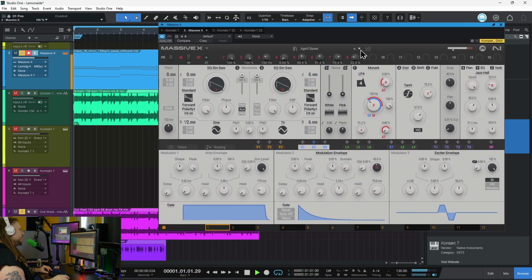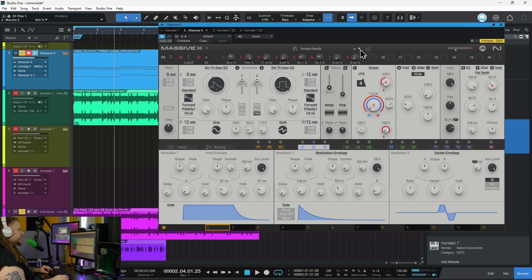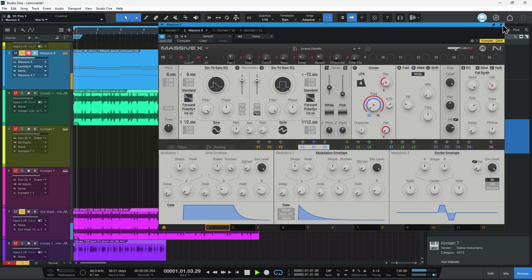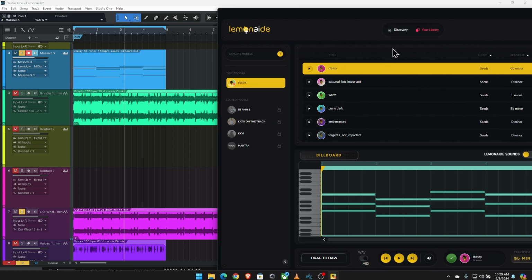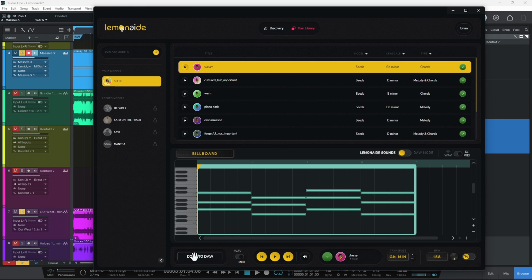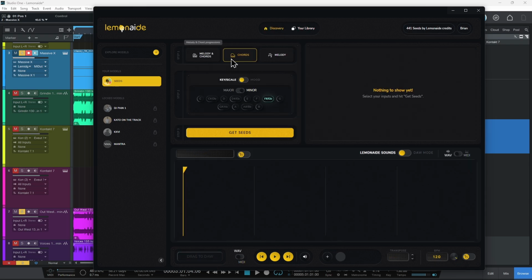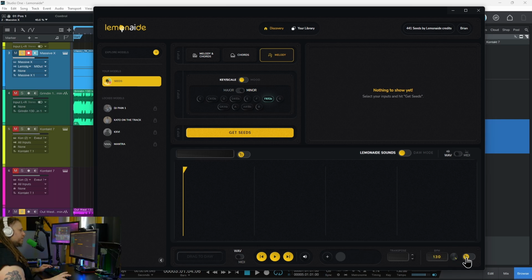Of course, you can change our different patches here. That sounds cool. I like that. So maybe once you do that, you want to add a melody on top of that. So we can do that. Come back over here to Seeds, and we'll do a melody in F sharp there. We can put this on 130. We can lock it down, and just on melody there, choose get seeds.